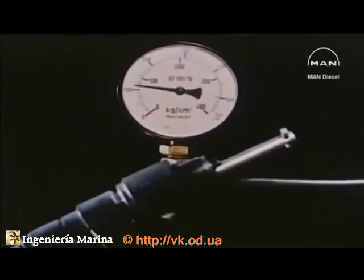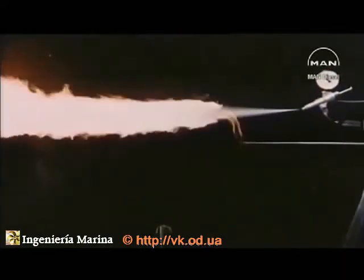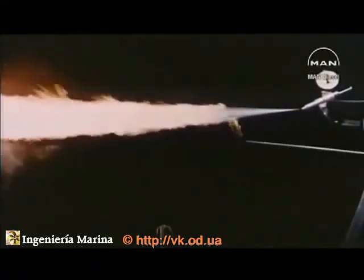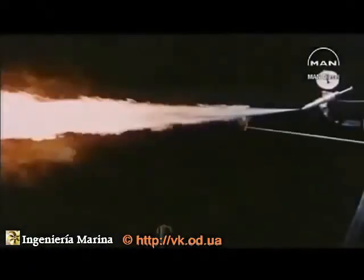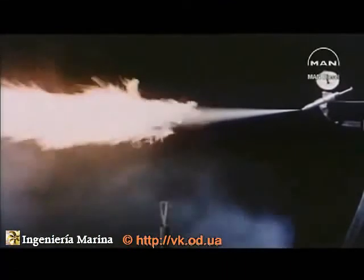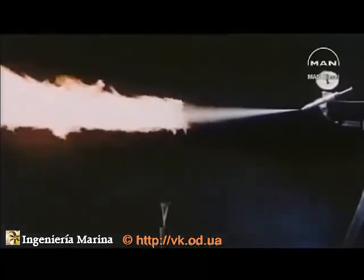Returning to the ignited injections and using a pump pressure of about 200 bar, the atomization is now so good that all injections are ignited. At the same pressure and continued injection, a flame is formed, but the flame soon dies out because of the lack of oxygen at atmospheric pressure. In order to compensate for the much lower pressure compared to the cylinder compression conditions, air is now admitted through the pipe in the lower part of the picture, allowing the flame to keep burning.